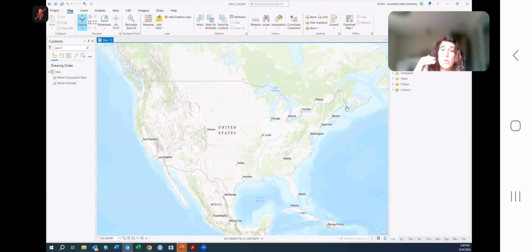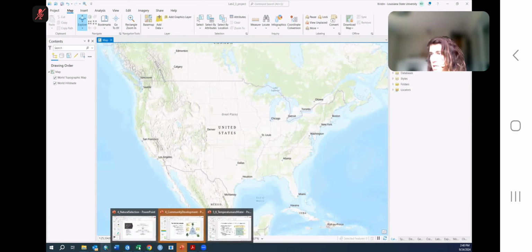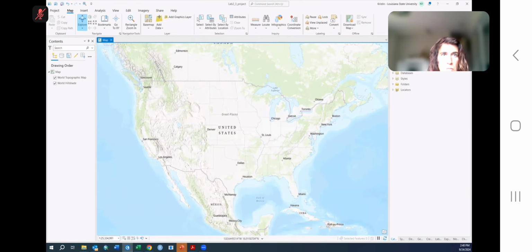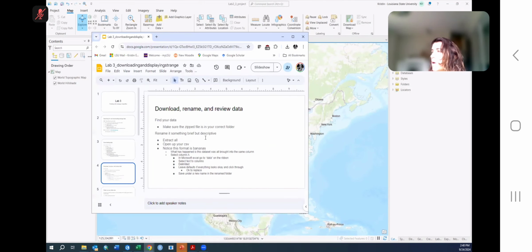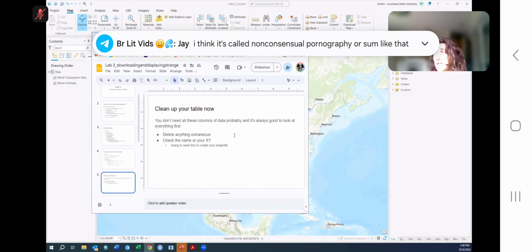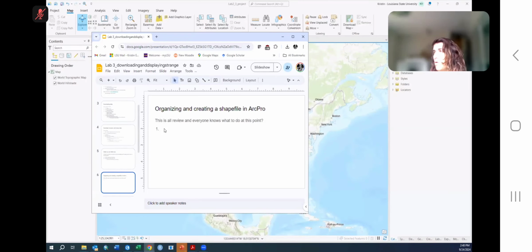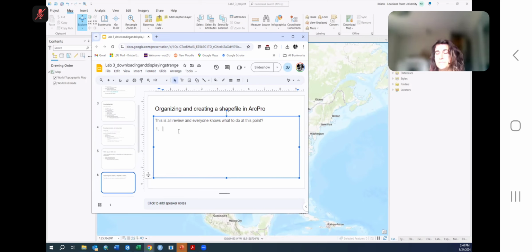Okay, so this is where we are at this point in the lab. We've done this, we fixed this, we cleaned up our tables, right? Now, tell me what to do.